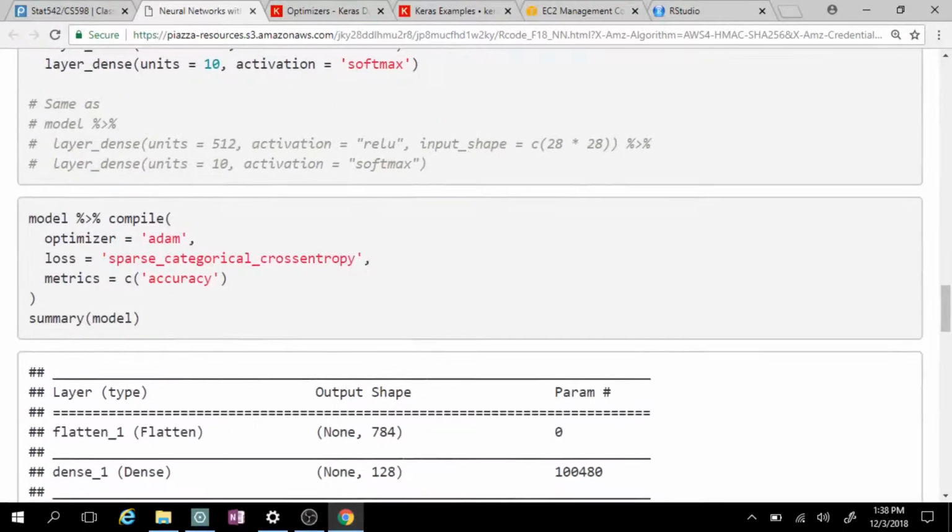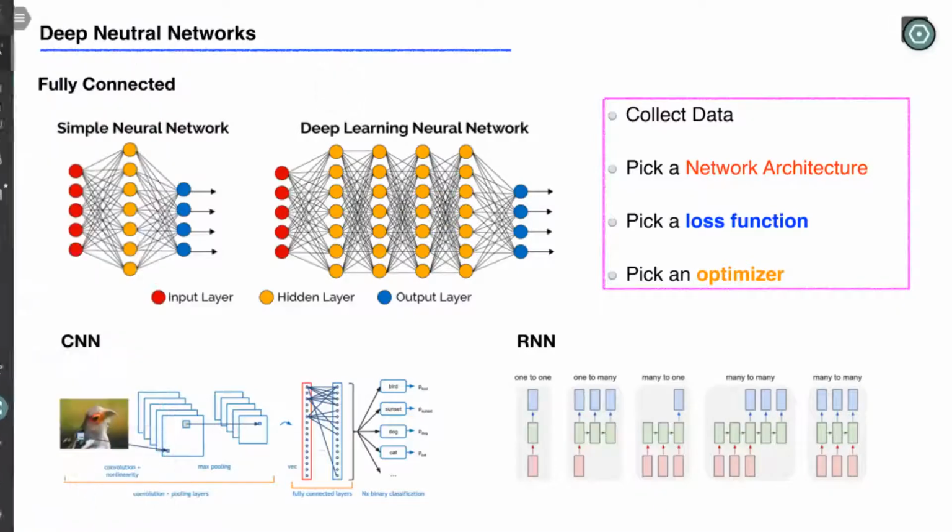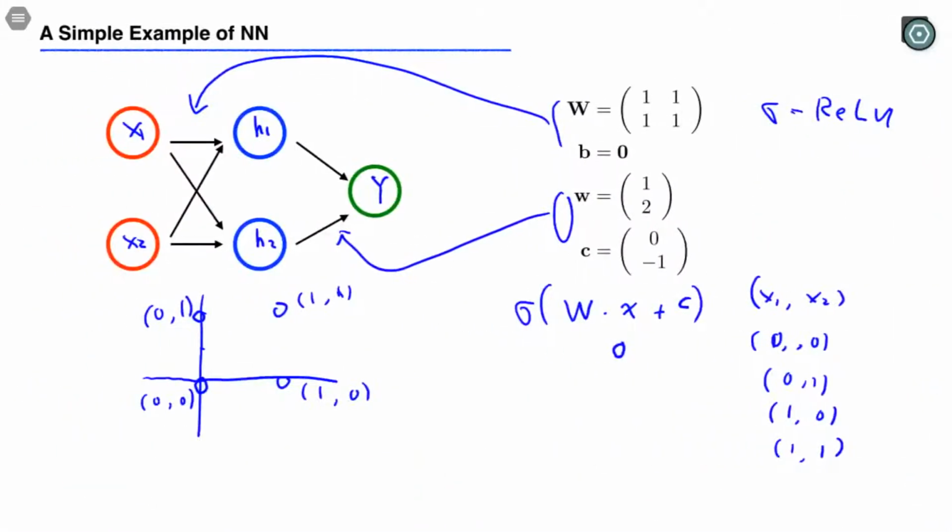So then I tell R, here's how we're going to compile or fit our model. The optimizer we use, just pick one of the Ada ones, whatever, begin with Ada, which are adaptive. And our loss function, we do sparse categorical cross entropy. And you're going to see another thing called categorical cross entropy. It basically is just, what's our loss function for a multi-class classification problem?